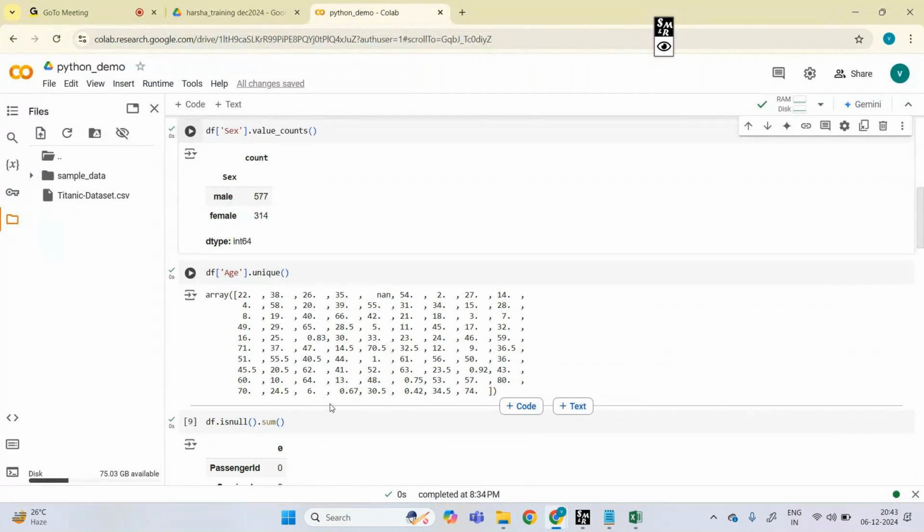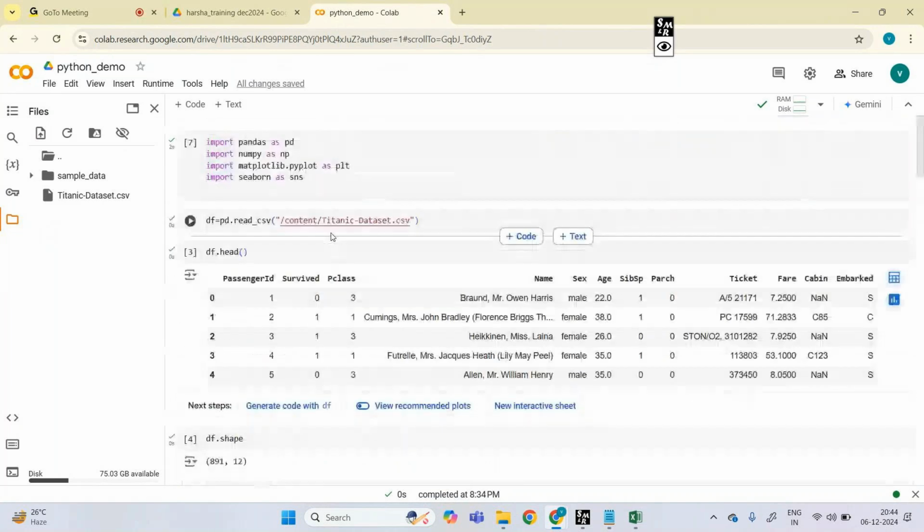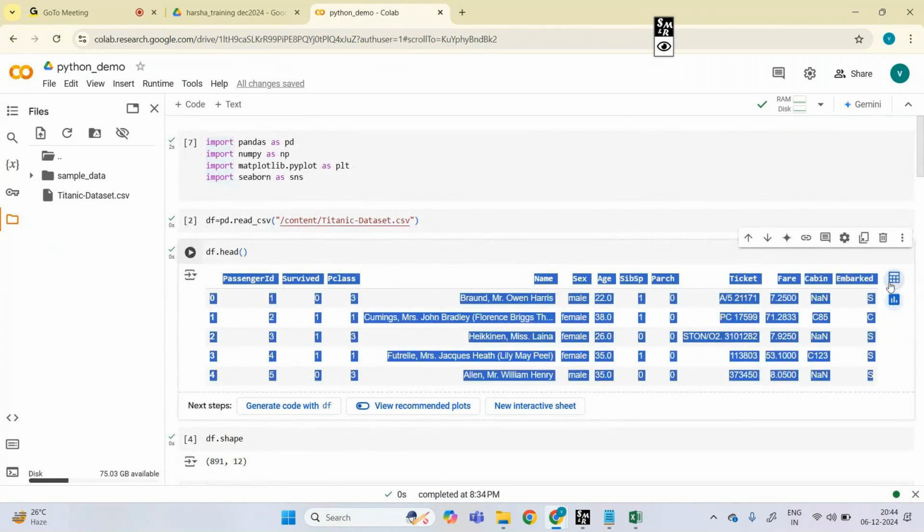What is the difference? The only difference is you have to be cautious with the domain knowledge. That's it. Apart from that, the entire thing will be the same. Whether for the Titanic data set or any other hotel-related data, the code, steps and techniques will be the same. Only the data and columns you have to be cautious with. That's it.